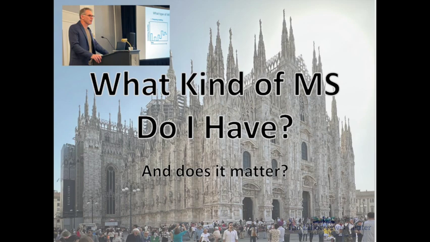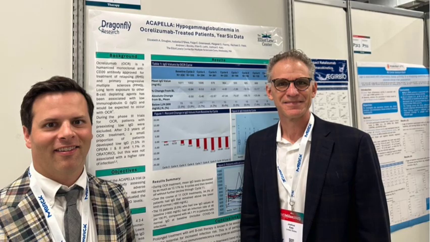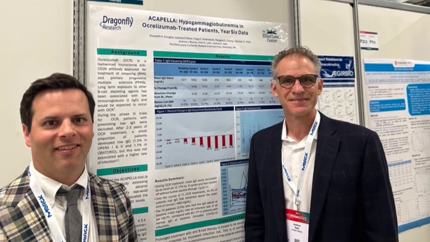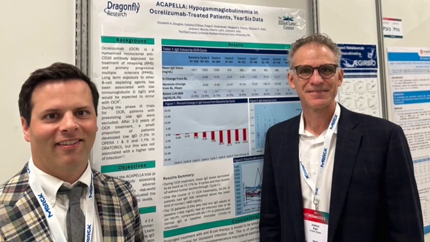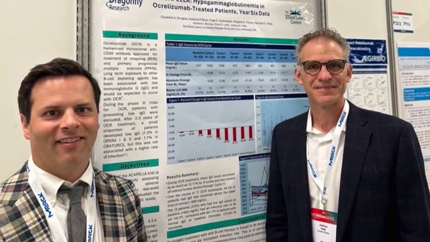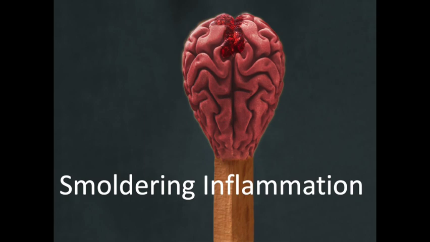So that is a picture of the Duomo in Milan, Italy, and Dr. Booley and I got to travel to ECTRIMS. This is the big European conference, and we got to present a poster when we were there. And the big topic in the last 2 years has been smoldering inflammation. So I'm going to talk a little bit about this and how this relates to what your diagnosis and subtype of MS is. Okay, so this is a big advertising push that one of the drug companies is putting out, which I think is very clever. You will see it. This is a big push in MS right now to introduce this concept.